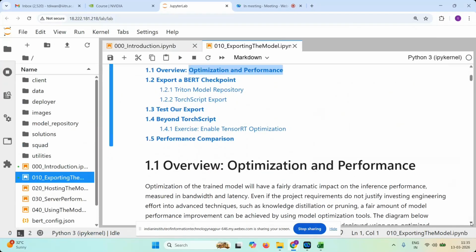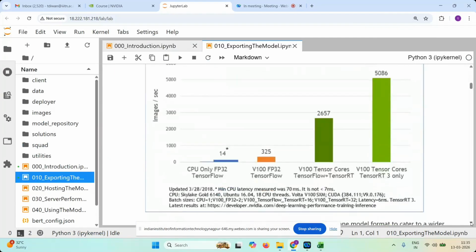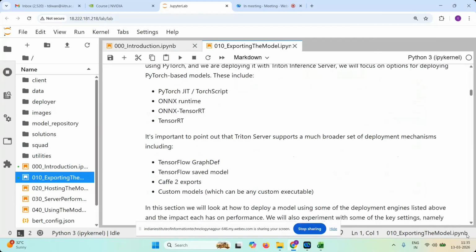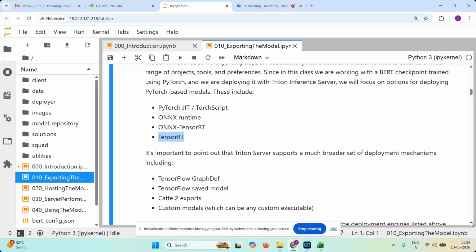There are various model formats in which we can export the model, for example PyTorch JIT or TorchScript. Then ONNX Runtime is there, ONNX TensorRT and TensorRT. All these are nothing but PyTorch-based model formats.